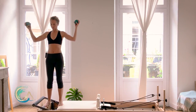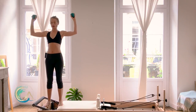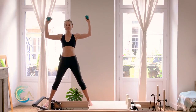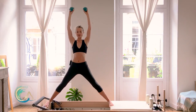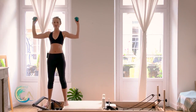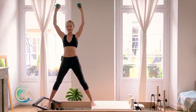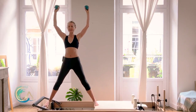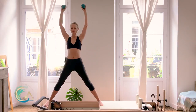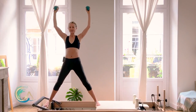And from here, we're gonna start with our arms, the elbows the same level as your shoulders, palms facing forward, looks like a goal for soccer. Legs are gonna stay straight. We're just going to open the carriage up nice and slow. As we lift the arms up, draw your abs in, and then pull the elbows down as you close your carriage. And out and in, growing taller as you close. Pressing out from the outside of your hips.